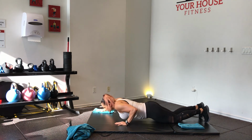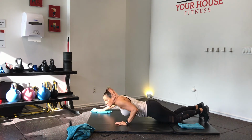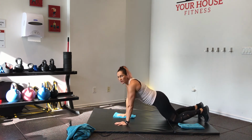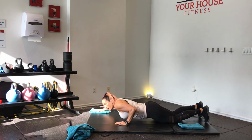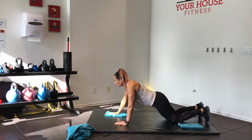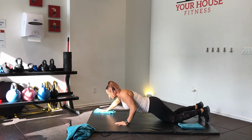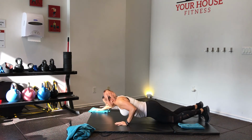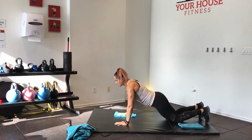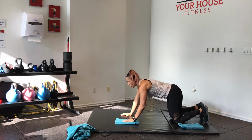Just like we did with the legs, that right arm, you're in control of how far out it's gonna go. You don't need to touch the ground with this. Just as long as you're still able to maintain control of your form. 4 more reps. 6, last one. Excellent. Let's take it to our other side.